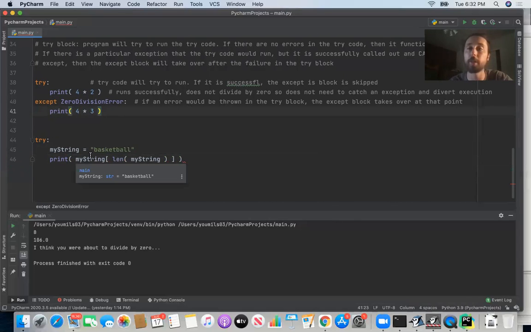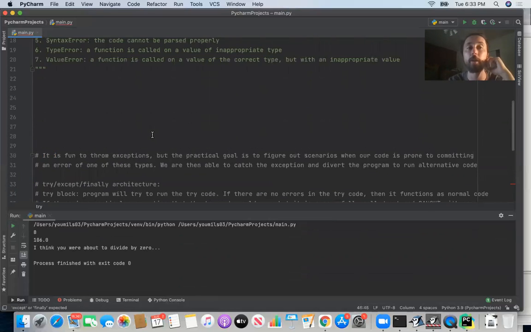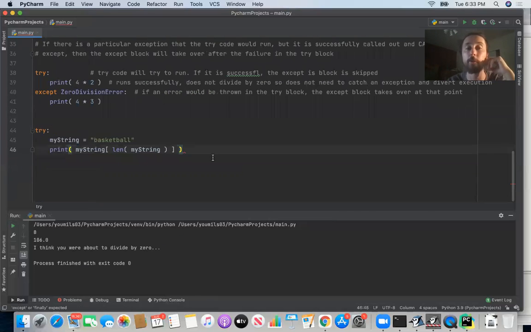Remember, we said that the characters within a string can be accessed by index positions, which basically makes a string like a list. And so now we're going to access an index position within our string. But the index position that we're going to try to reach is the length of the string. And we said that the greatest valid index position for a string is 1 less than the length. So this would create an indexing error. Okay, so this would be an out of range error. This is not a valid index position that the function could return.